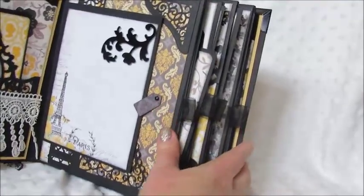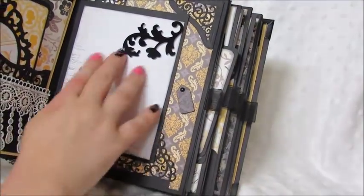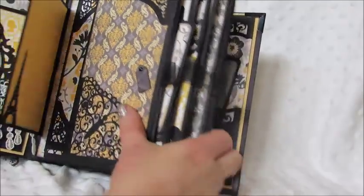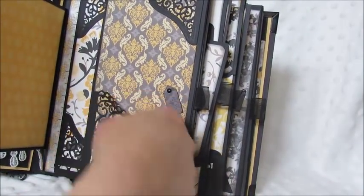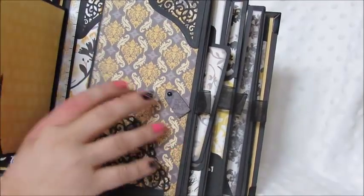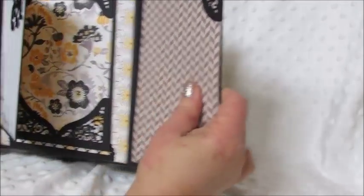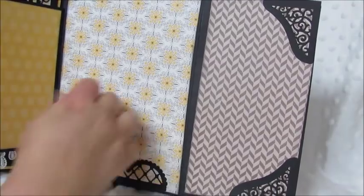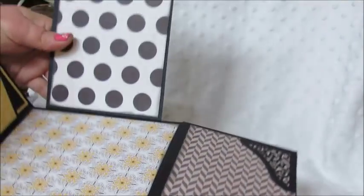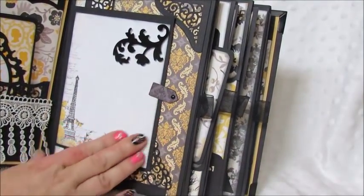And then this page, I used my corner punch from Spellbinders. I made this little tab, so this holds that in place. You could put a photo here, and then that will open to put also a photo here. And then this you can use to tuck a little photo in here and also up in there. Then that will open, and all these are left open so you could tuck the corners of your photos. And then it opens that way, and then this will flip up and you could tuck the edge of your photo down there, so it's for decoration. And then that's the back of that flap. Okay, so then that closes, and then that gets attached with that.